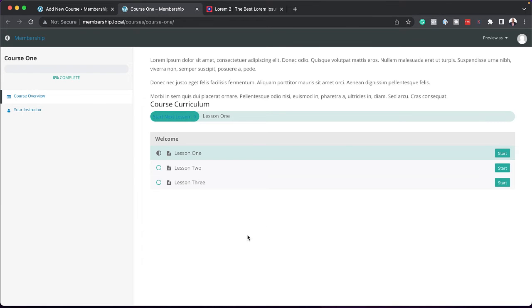And already we have a layout. I mean, just look at that. This is crazy. Just one plugin is giving us the ability to have all our courses in there, and I can set it up very easily, as you've just seen.